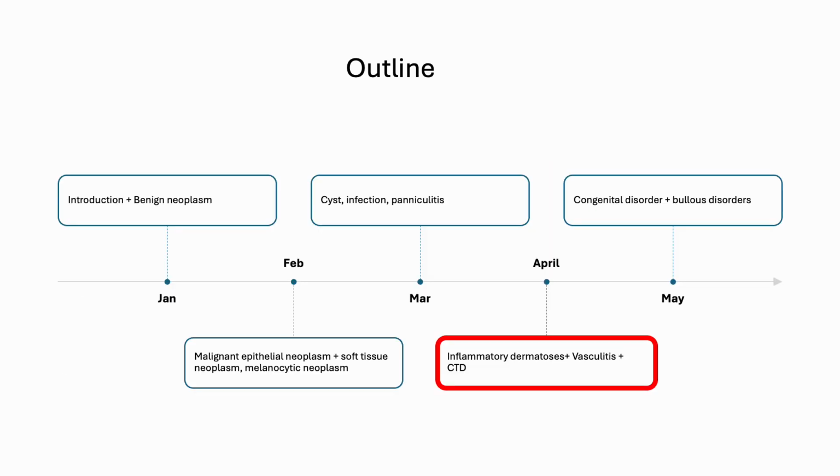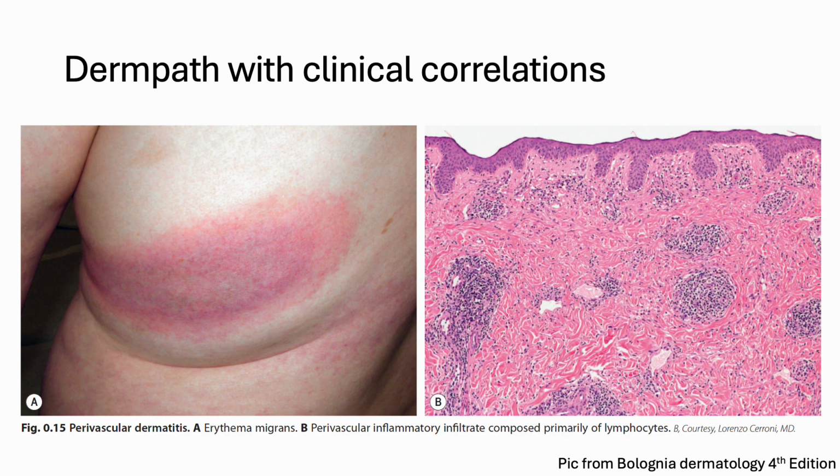And this is the outline of my lecture topics. I'm glad that we have reached all the way to the April inflammatory dermatosis as well as vasculitis and connective tissue disorder. As a pathology resident, we spend a lot of time learning how to diagnose benign or malignant tumors. However, in the medical world, such as medical kidney or medical liver, or today's topic, inflammatory dermatosis, the concepts are very different. Especially in skin path, we need to know the clinical part that is very critical, and I believe that is one of the challenging parts as a pathology trained resident to learn Dermpath.